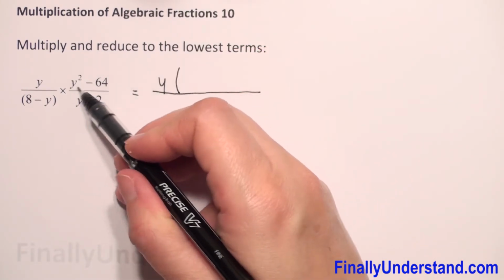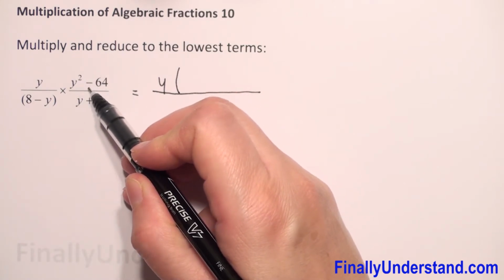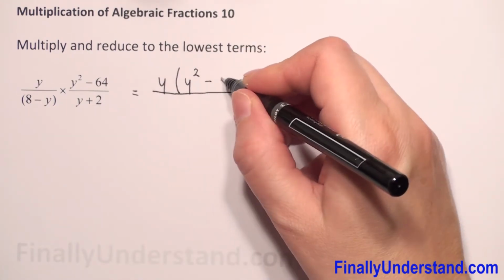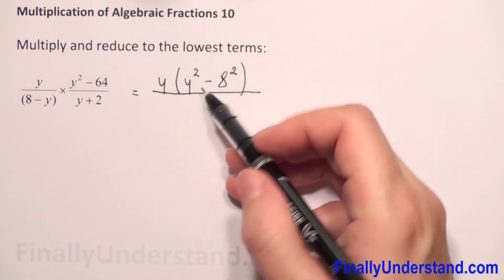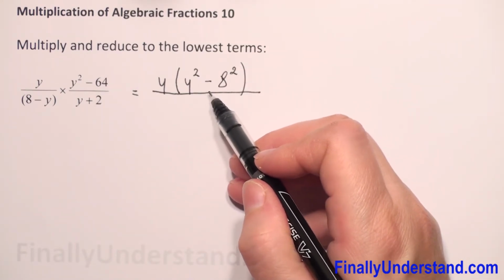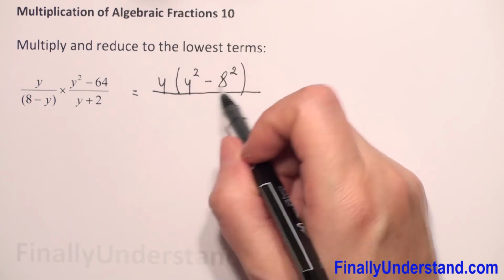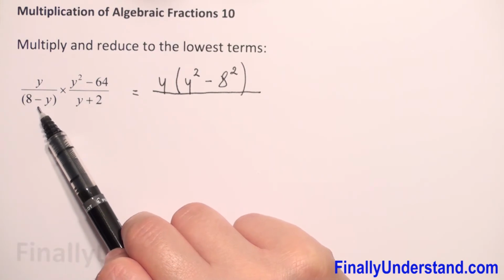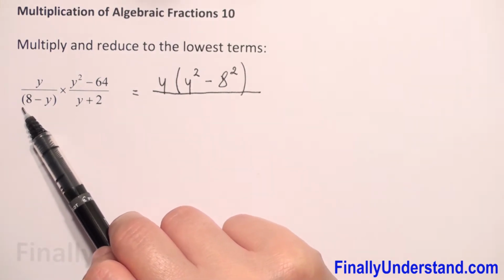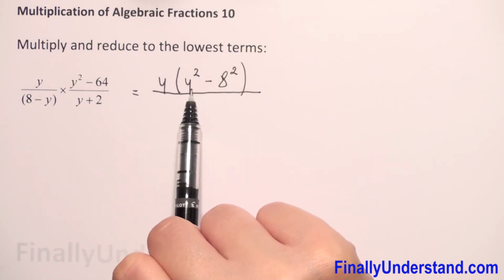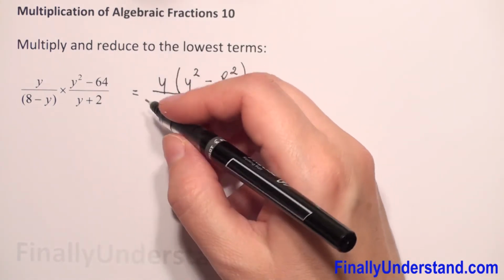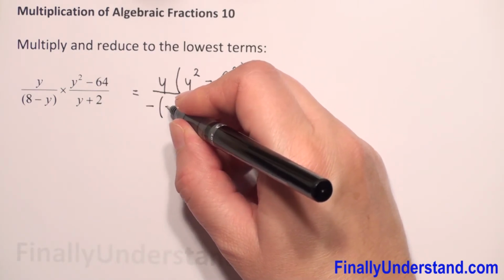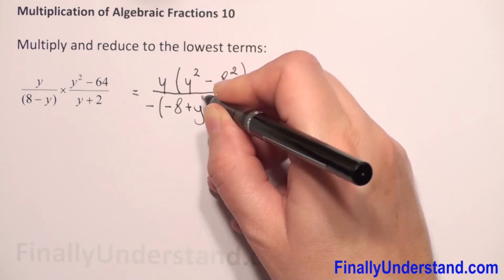in the parentheses I will put the second numerator because we have subtraction here, so it will be y squared minus 64. I can rewrite that as 8 to the second power. So we see that we now have a difference of two perfect squares. So we can factorize this, and in the denominator we have 8 minus y. So we can factor out -1 because in the numerator we will have y minus 8, so we can reduce something if we factor out the negative sign, and we will have in parentheses -8 plus y.